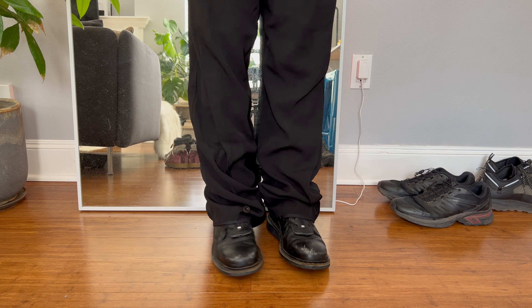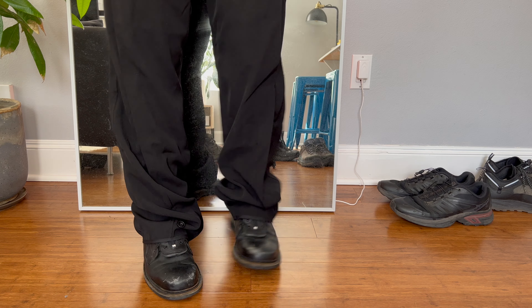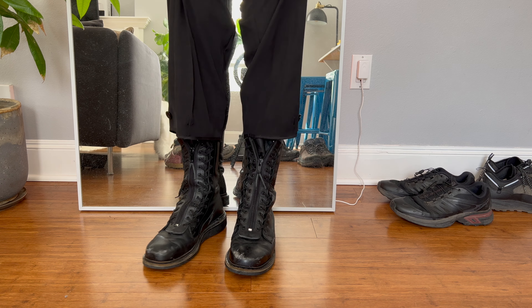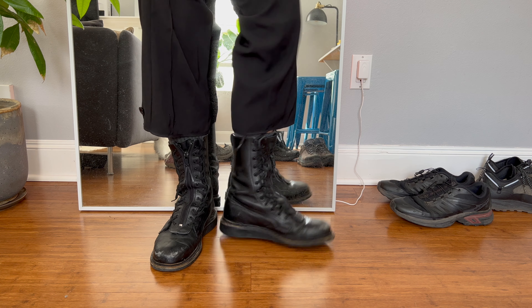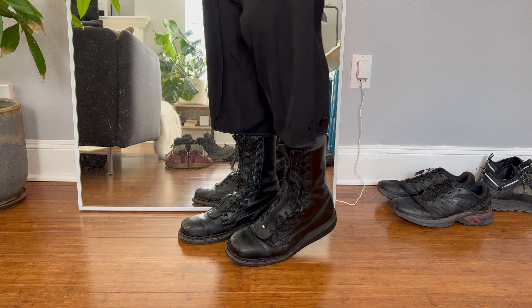The next shoe is one that a lot of you who have been here for a long time will be familiar with — these are the BW Pilot Boots. These are my go-to boot or combat boot. I bought these in 2019 and actually showed them early on on the channel. I've had these for four years and they've held up super, super great. I would recommend these over 99% of designer boots. They're Austrian paratrooper military surplus boots that I bought for $40. If you're looking for the perfect intro or beginner boot, these are definitely one to get — super affordable, but honestly hold up better than a lot of designer boots.